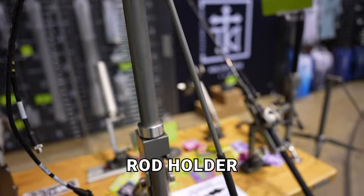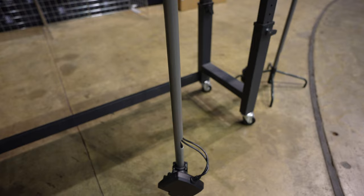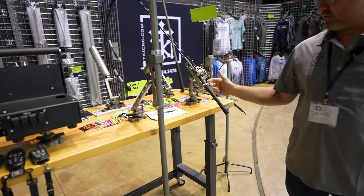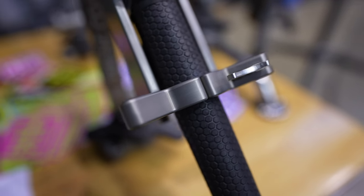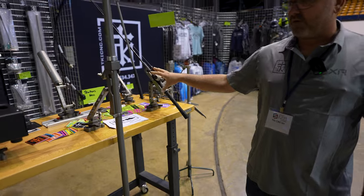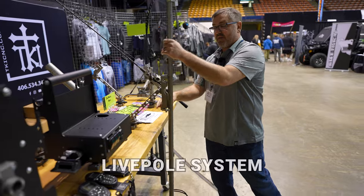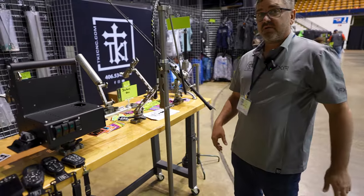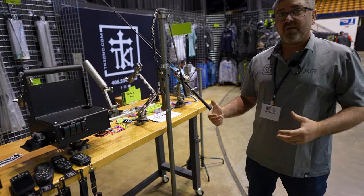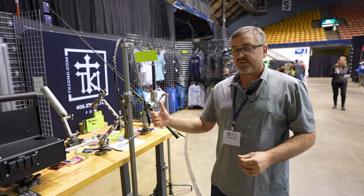For our open water products, we have a pretty unique system. Our rod holder that we build is our live pole holder. As you can see with our rod holder, it's a press of a button and your pole pops straight out — super easy and simple. Our live pole snaps right into the rod holder. It's by far the fastest deploying and stowing system. Tournament guys that are looking for a really fast, effective way of doing it — this is a really nice setup.